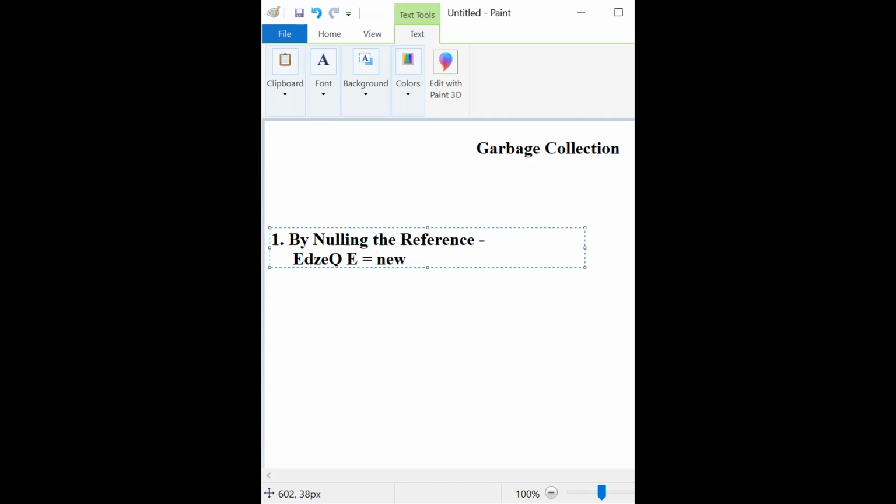Exactly, what is that? new. Yes, new is the keyword. Then EdgeQ and parentheses. Okay, so you have to create that object.